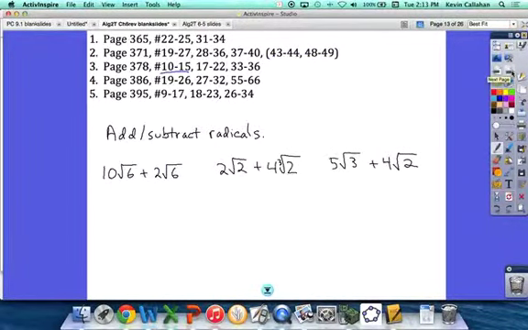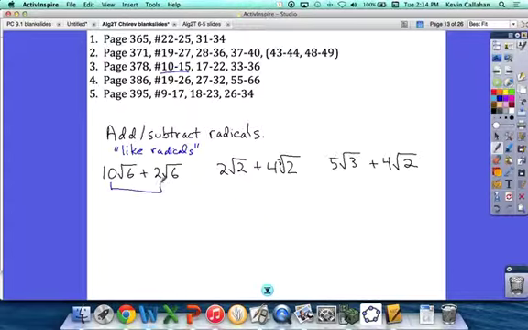Right, the next was, when is it that we can add and subtract radicals? When they have the same what? Radicand, meaning the thing inside, and index, meaning the little number in the hook, or if there is no number in the hook, it means it's 2, right? What do you call radicals that have the same index and the same radicand? Like radicals, right? These are like radicals, right?